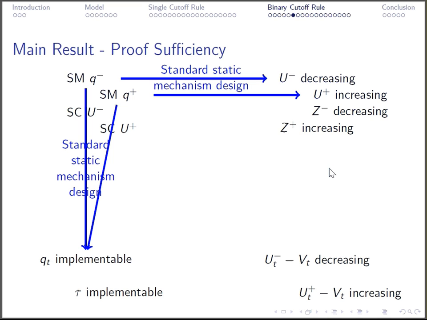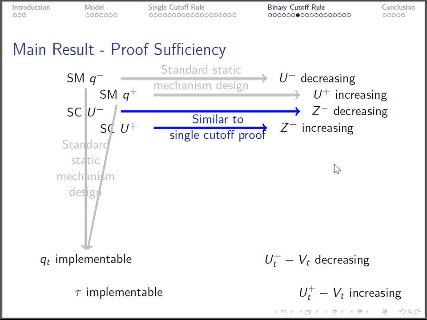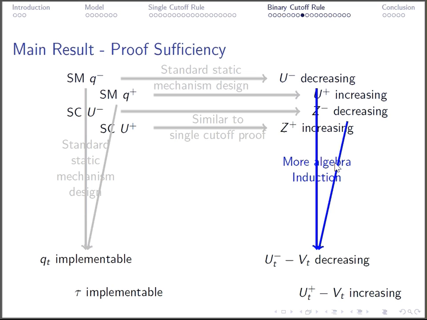So the proof goes like this. The Spence-Mirrlees condition now would imply two things at the same time. One is Q is implementable. The other one is the monotonicity of the utility after we implemented the terminal action. So the capital U is basically after we choose the optimal one, what kind of utility do we get, of course, subtracted by the prices. And the second thing I do is the same as the single cutoff rule. Each one of them just individually implies some Z being increasing or decreasing. I will show you what those Z are a bit later. So moving on to the next one first. The next one is different.